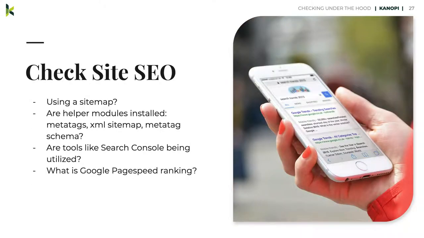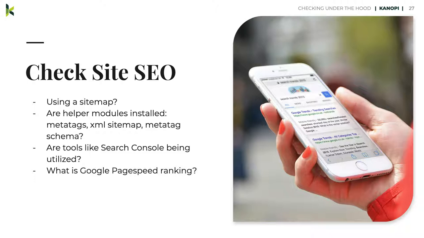And then finally, one of the big ones, I actually shouldn't say finally because there are a few after this, but one of the big ones is we're checking the site for SEO. Most businesses rely on Google to get their message out there. Most organizations also rely on Google. So checking how you rank within Google is a big thing.